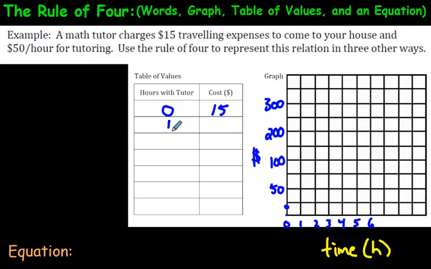Now, if the tutor comes for one hour, well, that's going to be $15 plus another $50. So that's going to be $65. So let's graph that down here. For one hour, it's going to cost $65, somewhere in here.